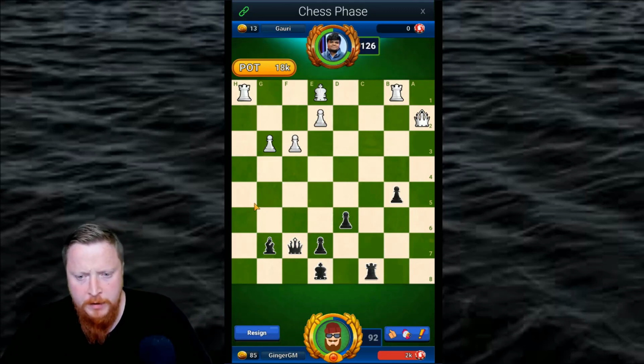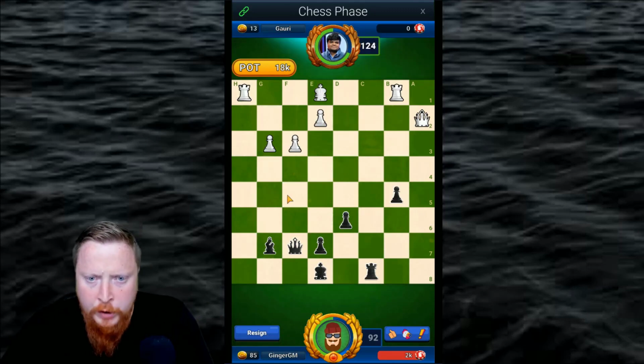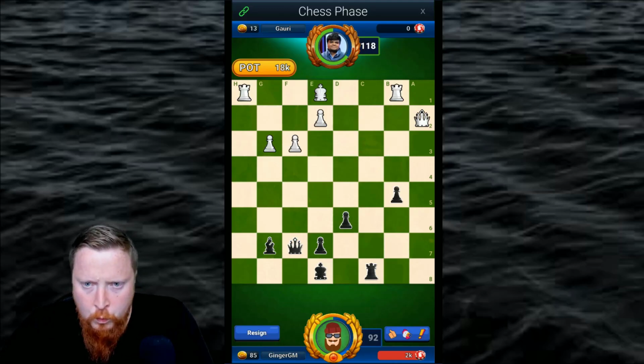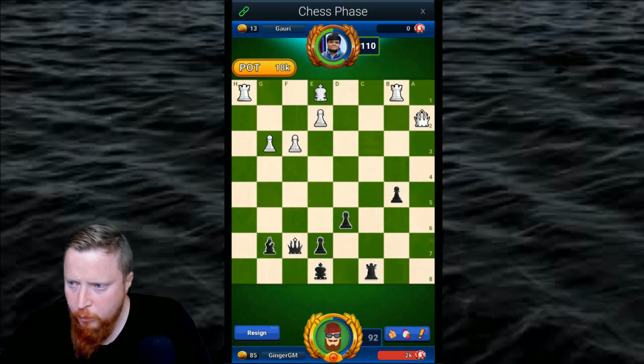So I know that I'm the exchange down, so I'm a little bit of a dog here, but I have bishop check and b4 coming. So if I don't play this, I thought my position was really bad. So I'm not favorite. I'm a little bit timed down. I'm the exchange down, but we will have to see how this can go. So let's keep fingers crossed.